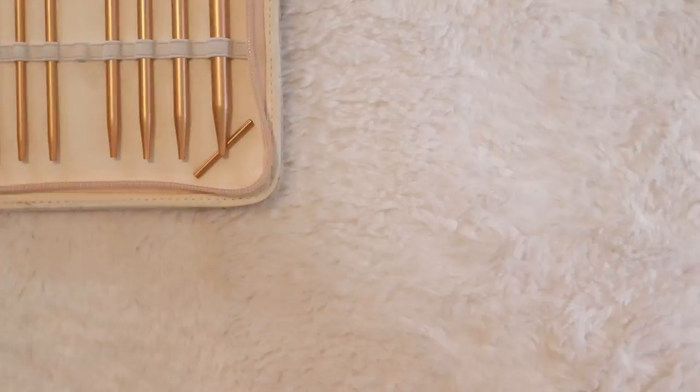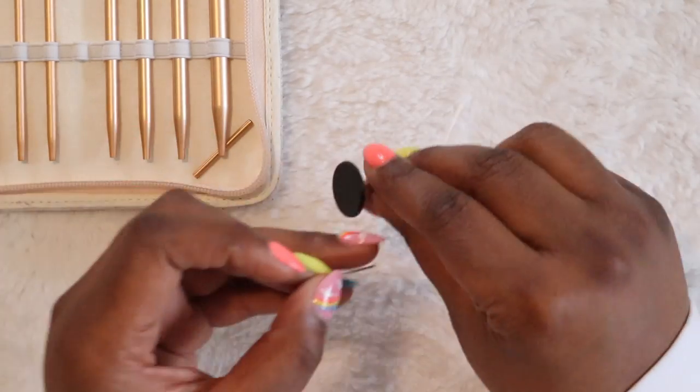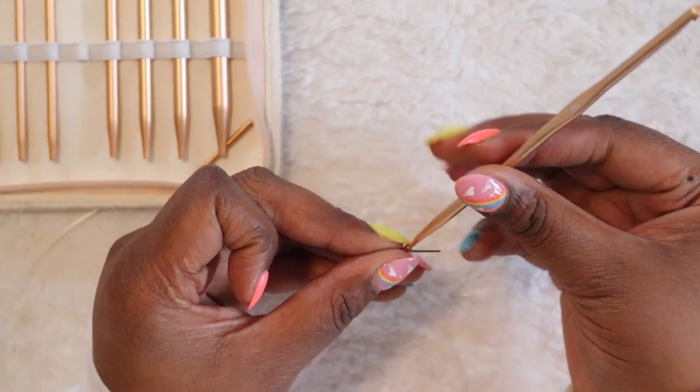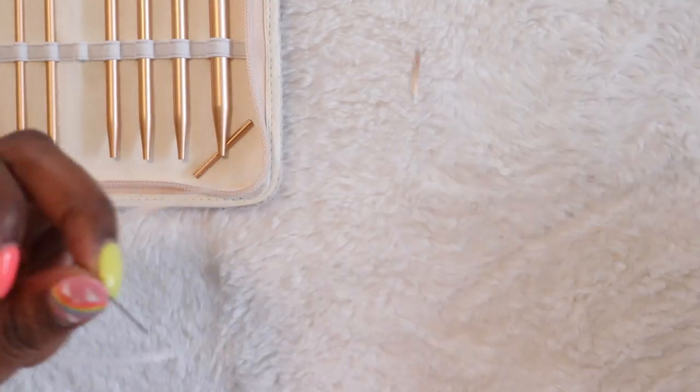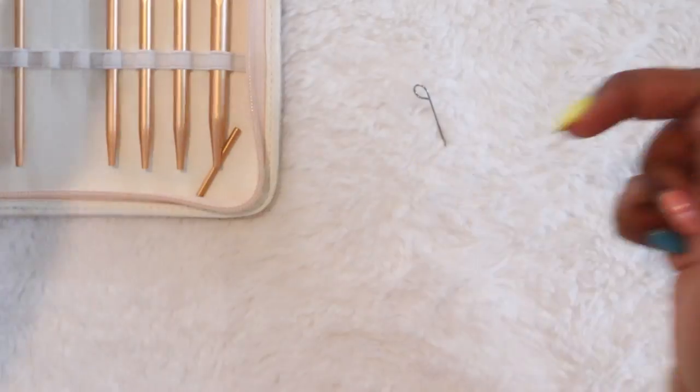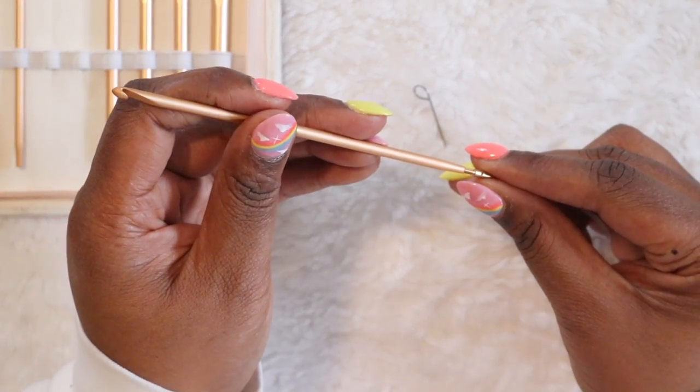Another question I got is: can you make these double-ended hooks? And the answer is yes. I'm going to need a cable, remove the stopper, and put a hook on one end as well as a hook on the other end. Ideally you would have a hook of the same size, but you could go down about a half a millimeter for your return pass hook and it'll still work just fine. Now I have a setup for double-ended crochet. So whether that's flat panels or working in the round, you absolutely could make your Sorella interchangeable hooks into double-ended hooks.